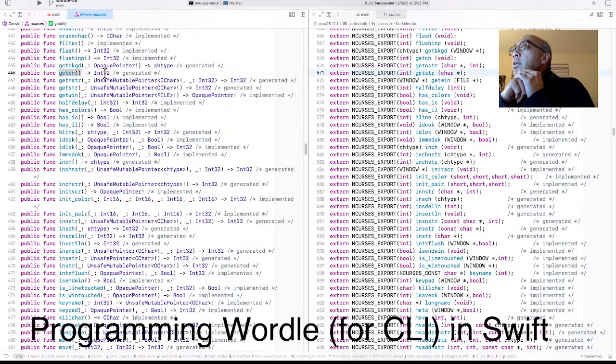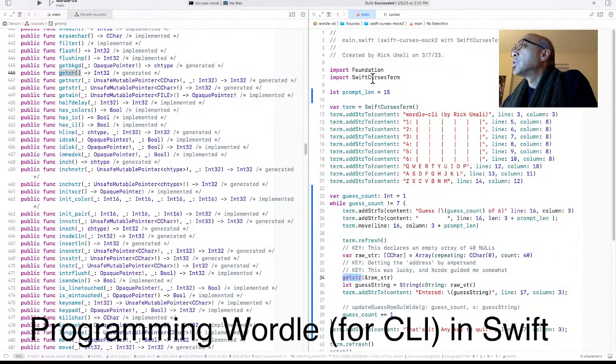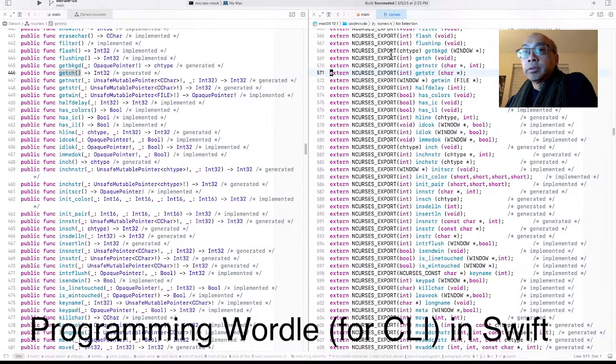so interesting. This is slightly different. The one on the left, which is the original mock using the Darwin supplied ncurses, goes to darwin.ncurses, but the one used inside of SwiftCursesTerm, presumably maybe brought in by Foundation, uses curses.h.